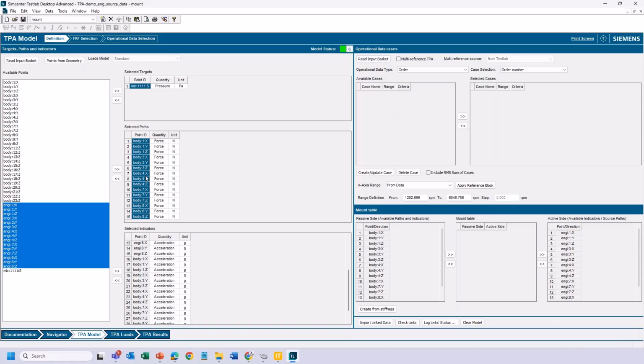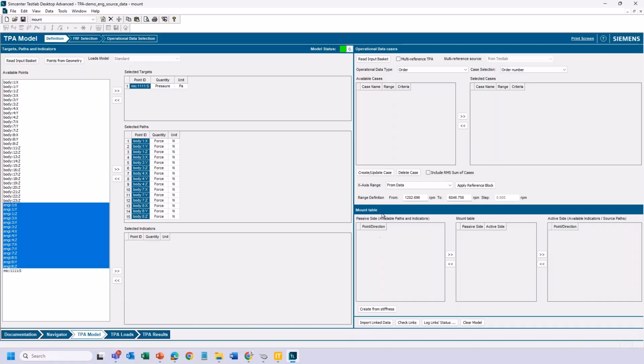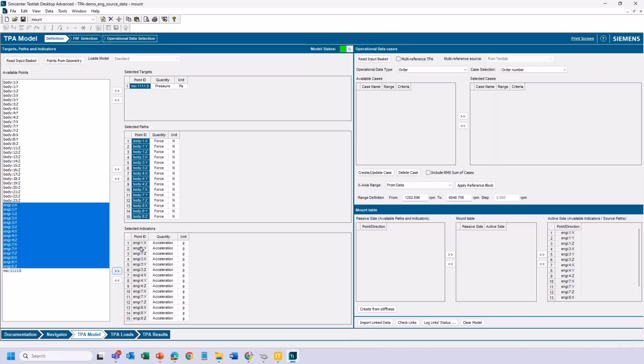And actually the software is nice. If you've picked the paths, which are based on the passive side, notice, I don't know if you noticed, I'm gonna maybe just clear these back out. Over here, there's this mount table forming. And so when we pick the engines, none of these are paths. These must be maybe active side vibrations. So it automatically put it there for us. Did you see that? Yeah, that's nice.